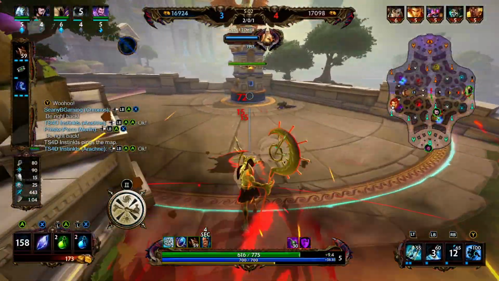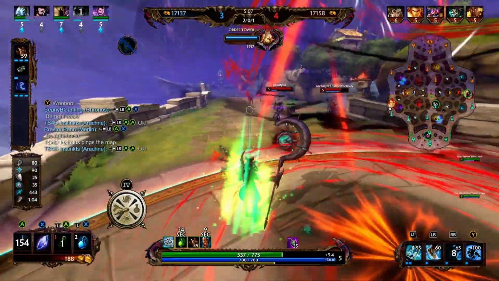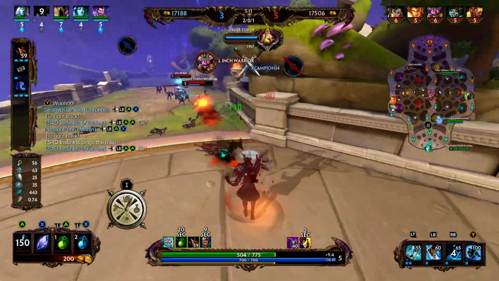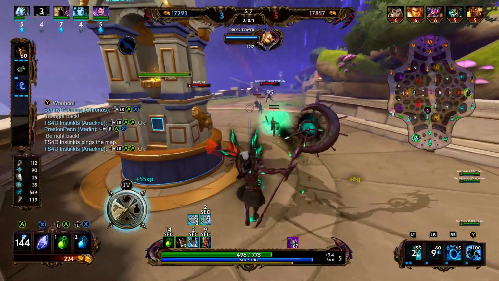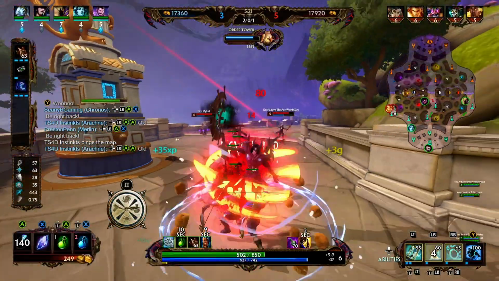Here comes a ult. We're going to use our beads. We did have our ultimate, but I feel like beads was just the simpler thing to do. An ally has been slain. Aaron's getting some good poke. We have our 4th option on the wheel, so we're getting the 35% increased magical power.